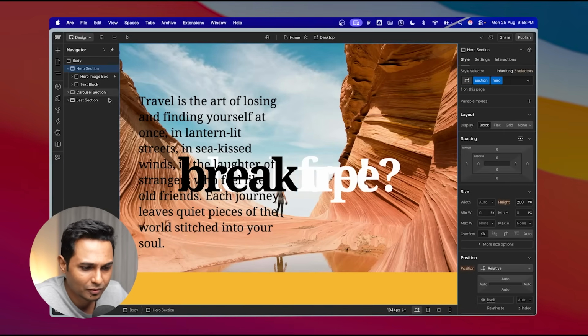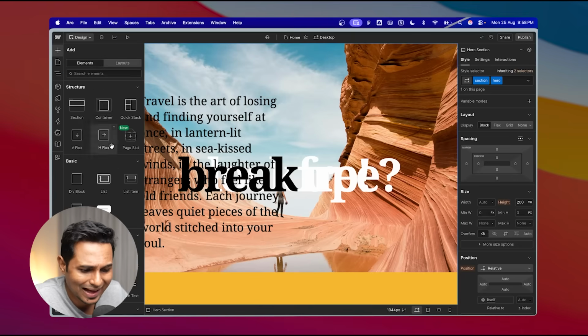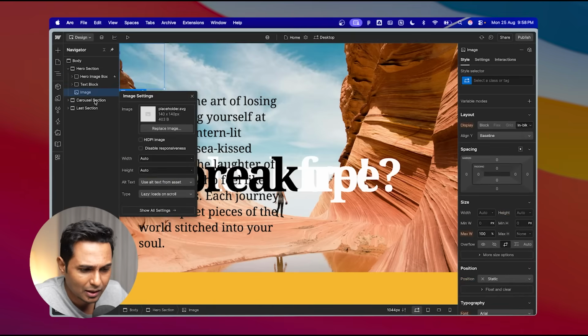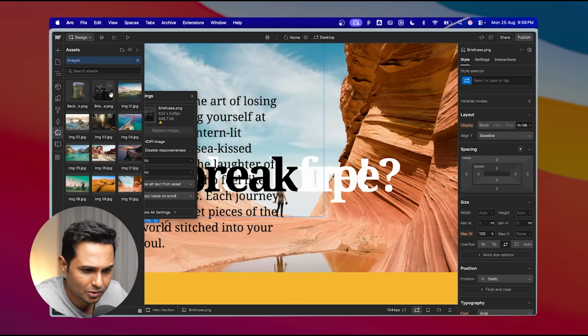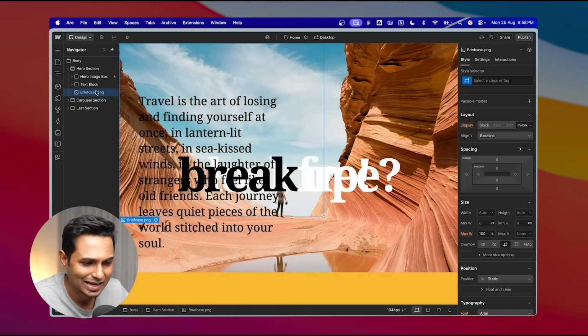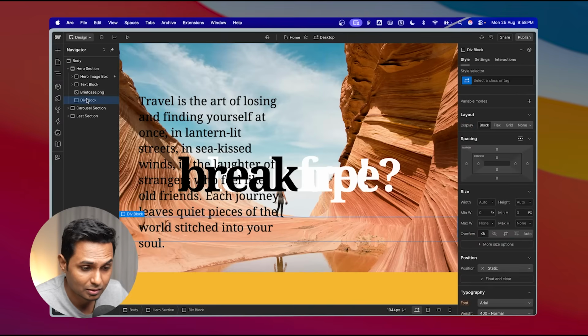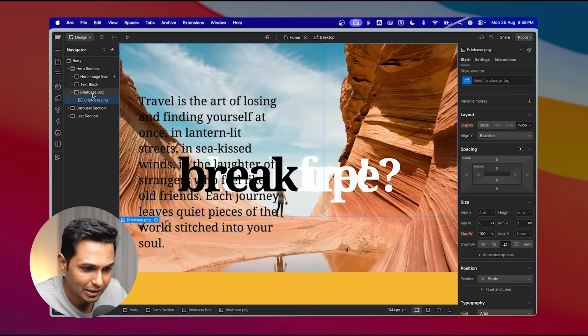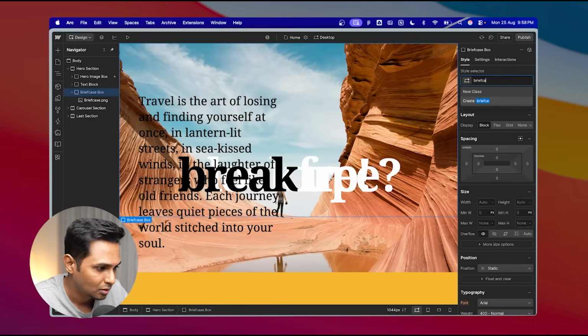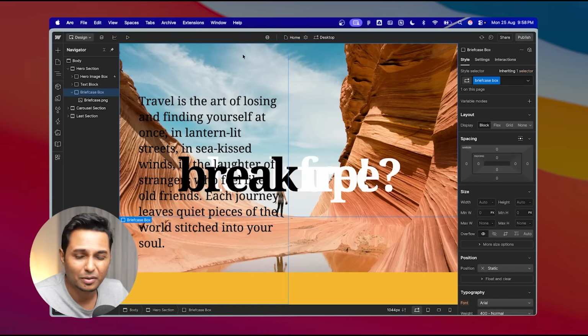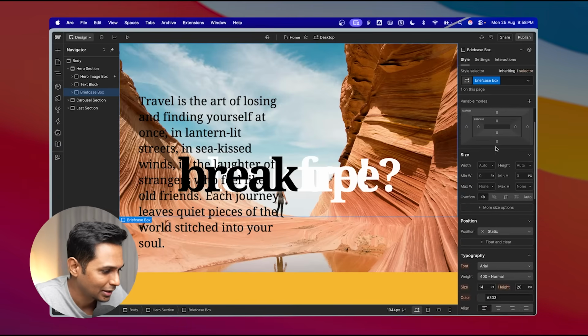Okay, so in this briefcase, let us, inside the hero section, add an image. And actually I want this image, and we'll replace it with a briefcase. I want this image inside a div, right? So I'll add another div, and here this is my briefcase box, and I'll put my briefcase inside it, and I'll just create a class which is briefcase box. You see, I'm randomly creating this because we need them for our images, right? So there it is.